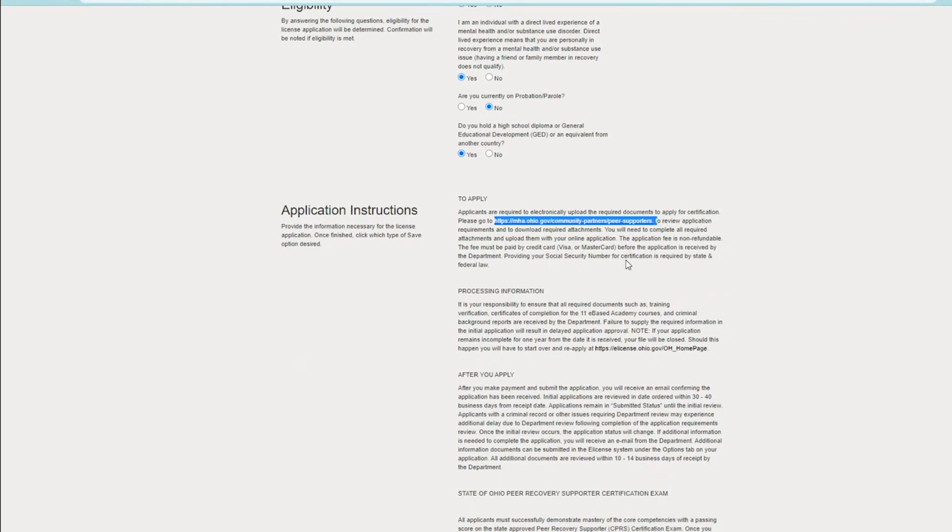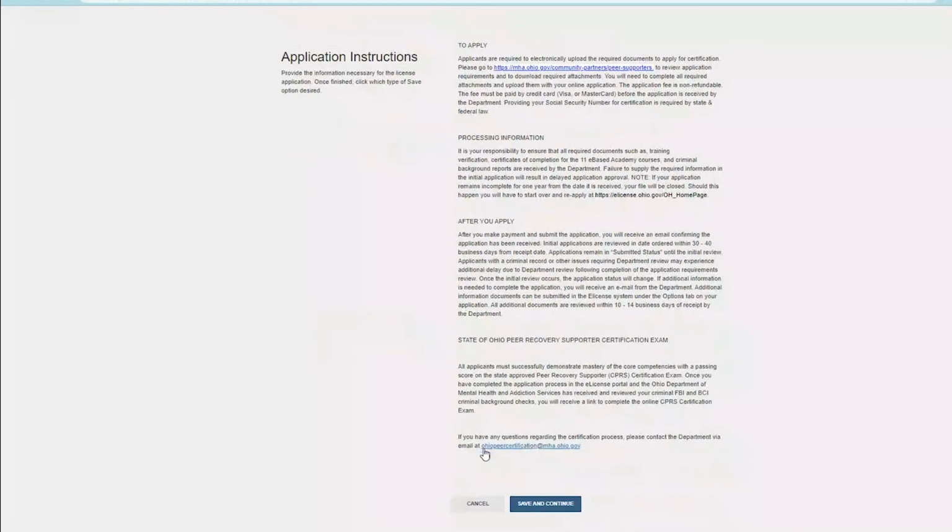So this is the link information. You scroll down, and I'm going to say that I understand the directions. If for some reason I do not, then I email Ohio Peer Certification. So I'm going to save and continue.